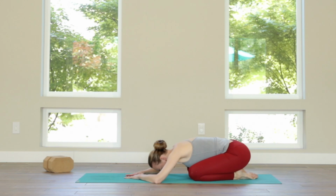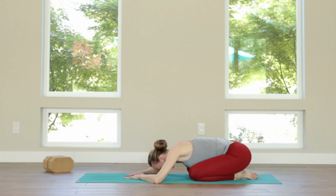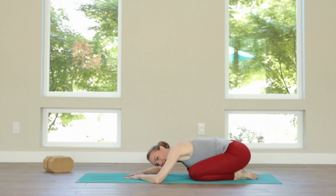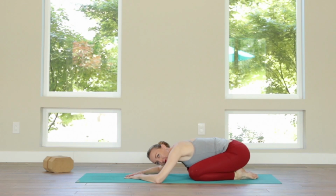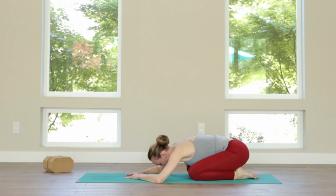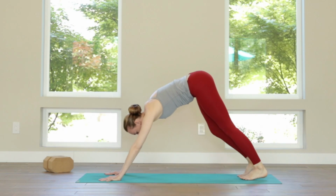Take the elbows wide. Middle fingers come to touch, so you're in a diamond shape. Take the hips from side to side, just releasing any tension in the low back. Good, and then come back into your downward facing dog as you're ready.